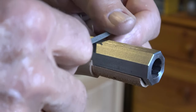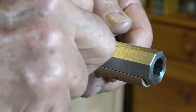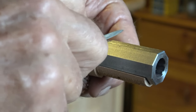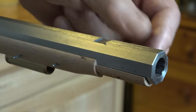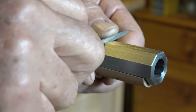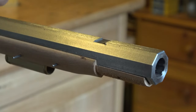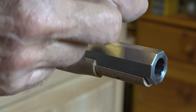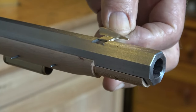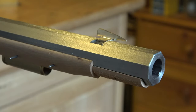So I come over here and take a three-sided file and clean out the dovetail a little bit. Deburr it, I guess you could say. And I've filed a slight lead in on the left side, and a very slight lead on the leading edge of the sight as it comes in from the left. And it is getting very close, very close.